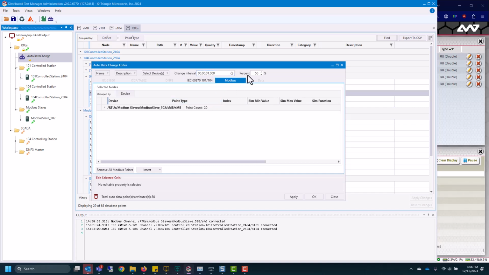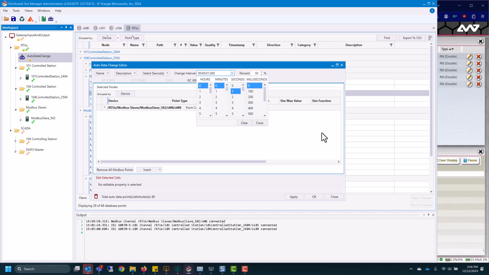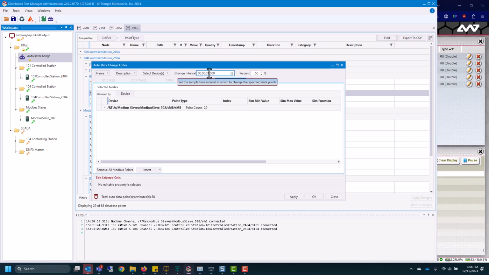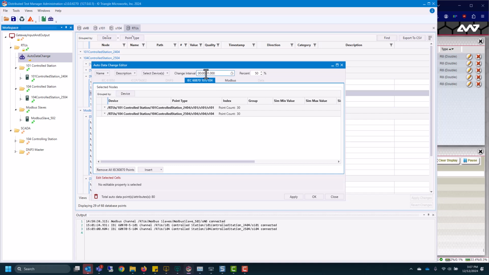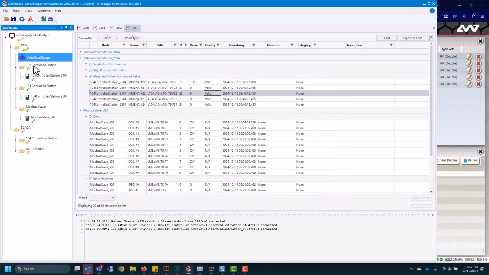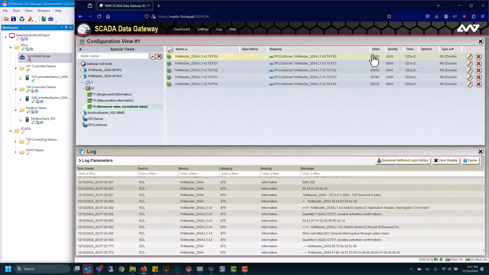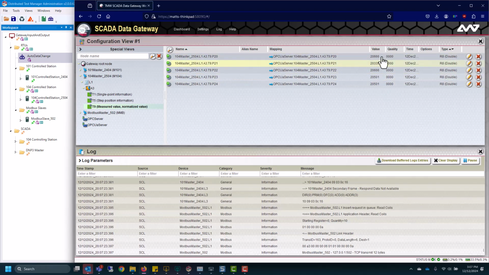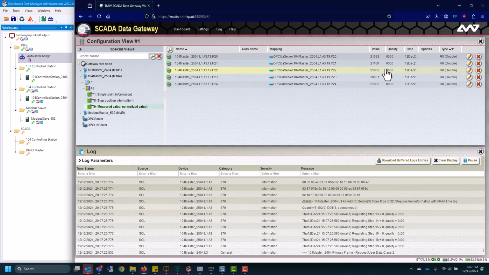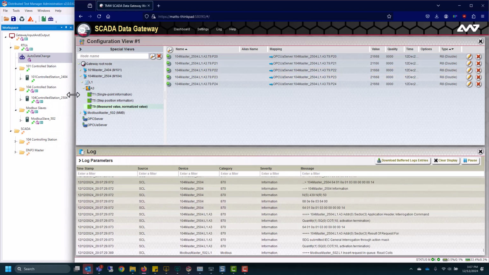I can change them every 1 second, or you can set up whatever period you'd like. Or you can set a percentage of the points. So I'm changing every 1 second when this is running, and I'm changing 50% of the points included in this list. Meaning every second it's going to grab a random assortment of 50% and change those values. So if I hit OK here, I can just change the values once, and then I'll go through and change all of those values. Or I can come in here and do start auto data changes, and now every 1 second these values are all going to change within DTM, and we should see them coming across the line here in our SCADA Data Gateway, which now we're seeing these values update corresponding to the values inside of the DTM.